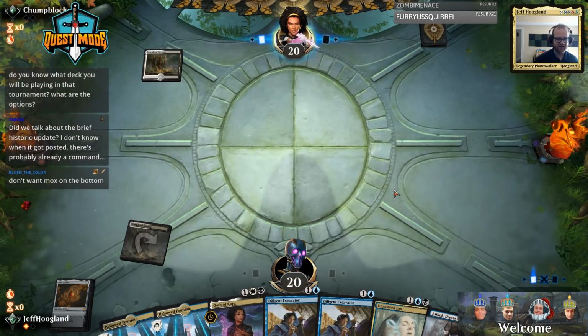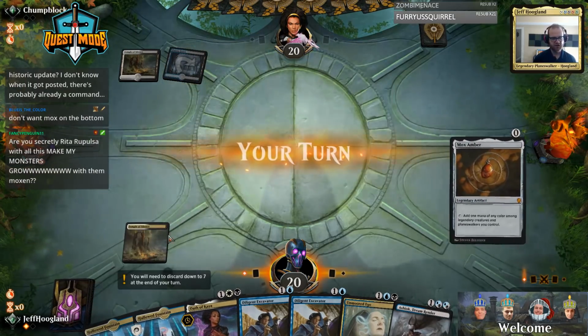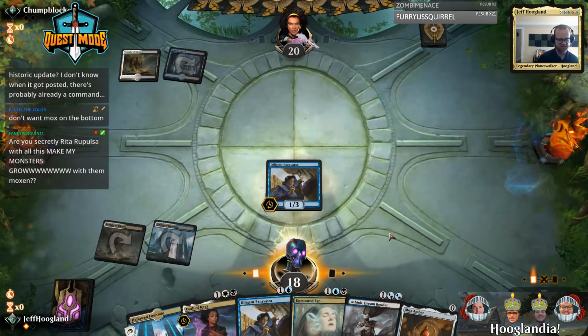Do I know what deck I'm playing in that tournament? I think I'm going to play green-white tokens. I saw one of the MPL members streaming green-white tokens in that event, and it seemed pretty reasonable.